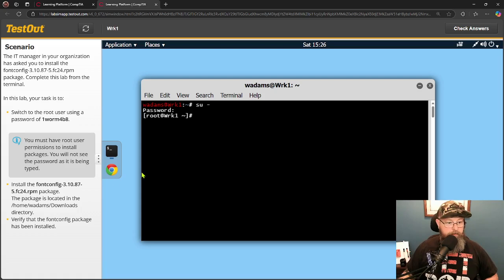Okay, now that we're in the root, we can do the install, so it's rpm. And now we need to figure out the switches that we're going to use. I happen to know that it's these. You could do the --help and go look for yourself. But the i is to install, the v is verbose. It gives you more details as it's installing so that you can see what's going on. And the h just prints the hash marks showing you that it's installing.